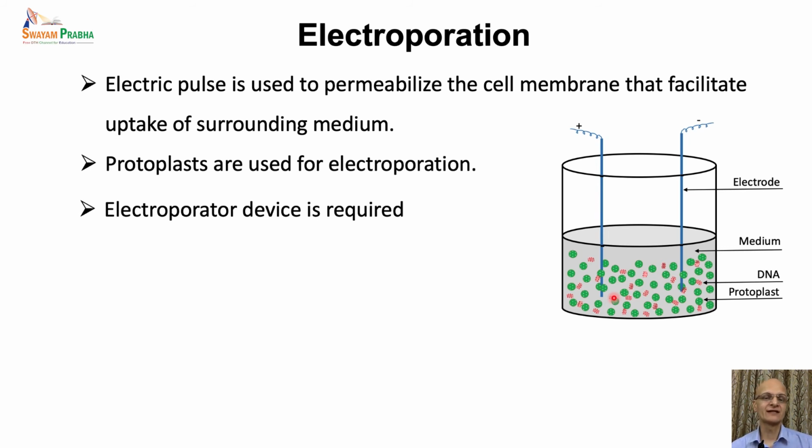However, in plant cells, the presence of the cell wall makes it difficult to electroporate the cells, and therefore usually the cell wall is removed completely or partially, and protoplasts are used for the electroporation. And again, as the protoplasts are naive to the environment, extra care is required to handle the transformation of protoplasts. A suitable electroporator device is required that can supply the required pulse of the electric field.